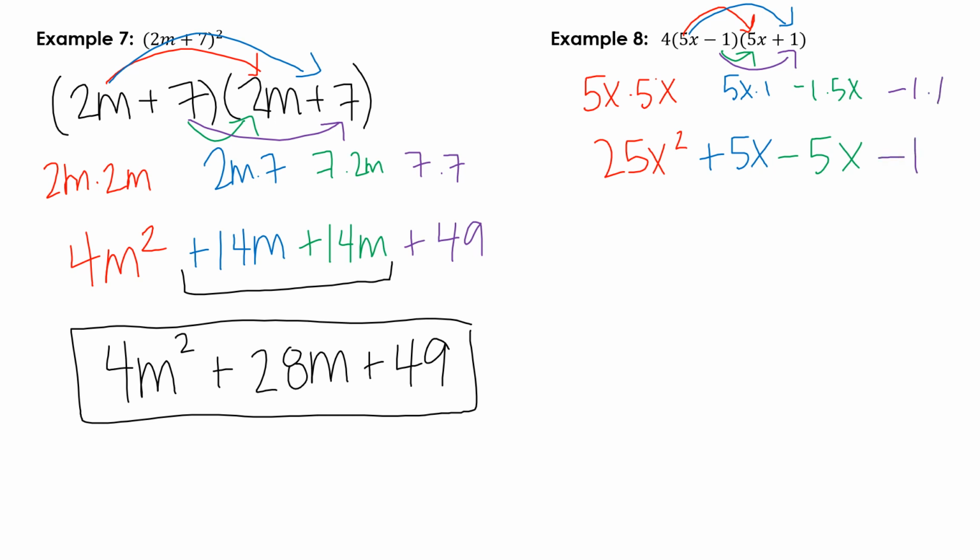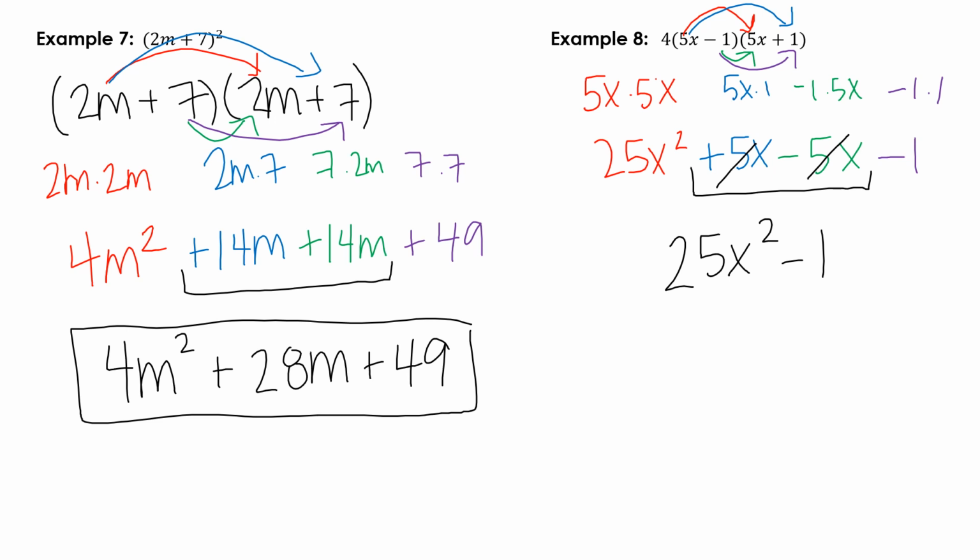Okay? Combine your like terms. Be careful on this one. 5 minus 5 is going to give me 0. If I write an x down on the paper, then I would be saying that it's 1, because that would imply that there's a 1 in front of the x. So we're not going to write 0x. If these terms cancel out, then they cancel out, and I would just be left with 25x squared minus 1.